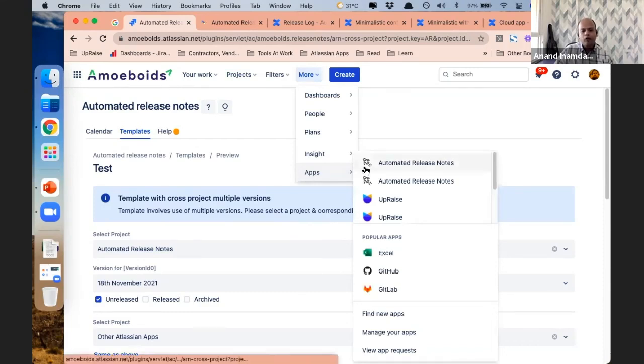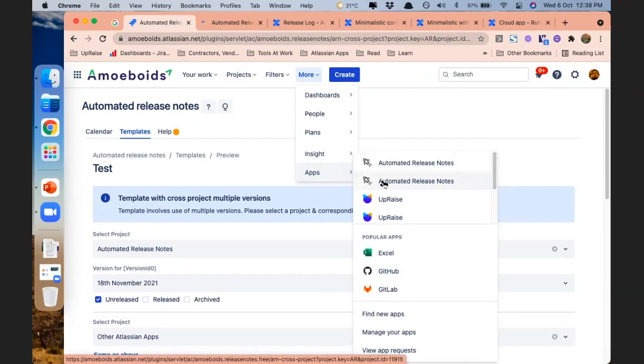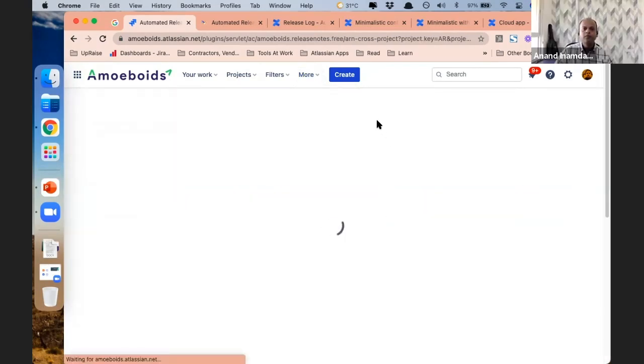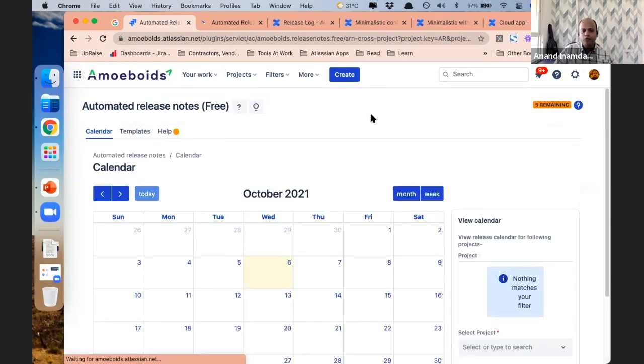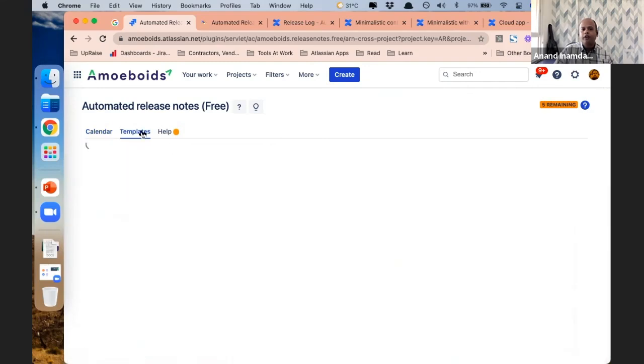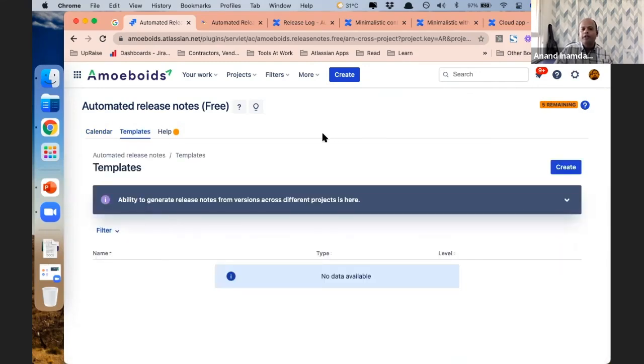For the cloud hosting, we have a free version of Automated Release Notes. If you're used to utilizing Jira's native release notes screen, the free version would definitely be a step ahead. It lets you create all types of templates. There is no restriction on that front. It could be PDF, email, Confluence, anything. Once you have created those templates, the only restriction in the free version is on the number of automations that you can execute in a given month, which is limited to 5.